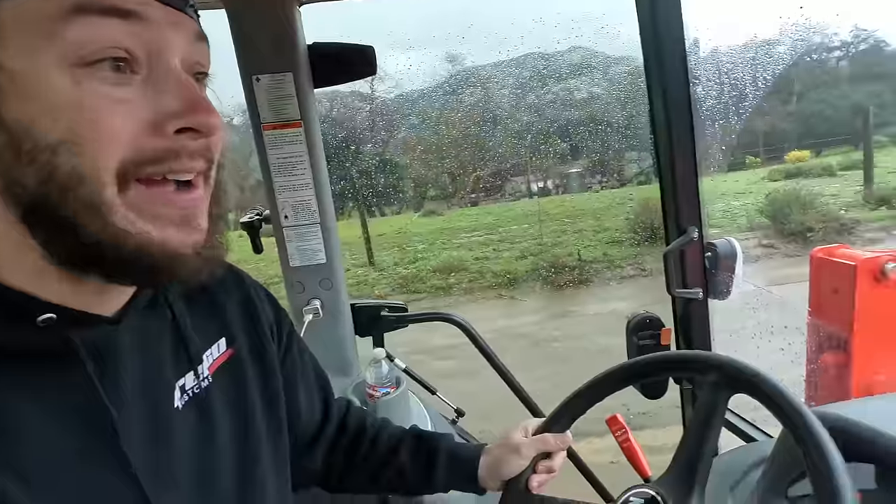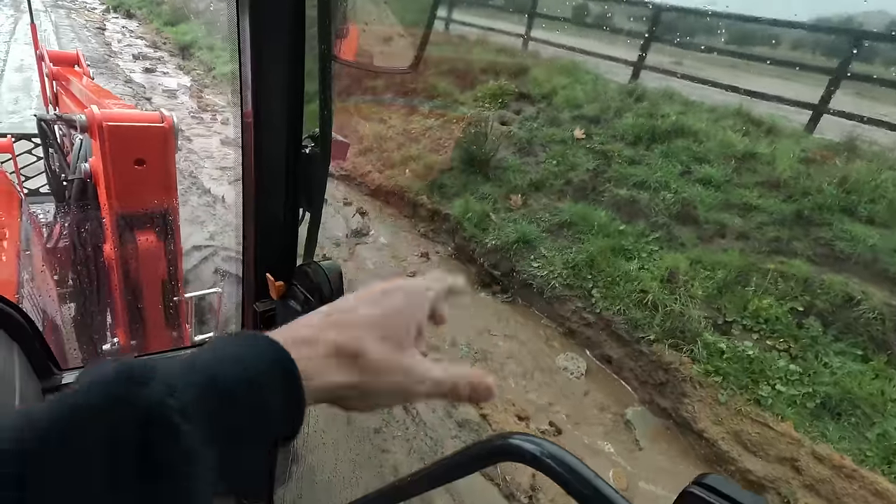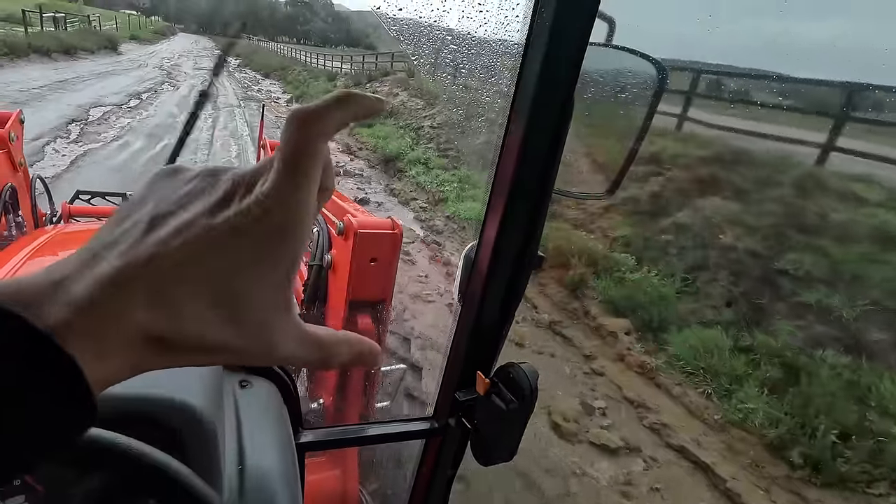I don't want to beat the vehicles up mud-bogging. Obviously it doesn't have tracks, so it's got limitations, but this thing will go pretty much anywhere with four-wheel drive. You can see we are exposing all of the concrete, but we're only about that deep now, so I believe it will no longer go below where the actual concrete level is. Yes, we'll still have to repair this area a little bit and throw some dirt on top of it, but we're not having to bring in four feet of dirt to fill these trenches back up every single rainy season. And the good news is this is way off the road, and I think with all the little channels between the concrete pieces, it's going to stay off the road.